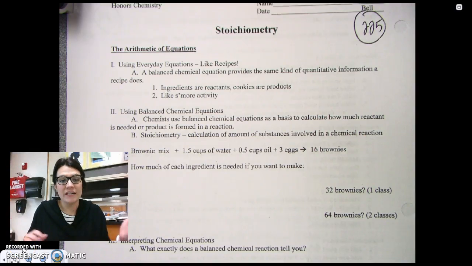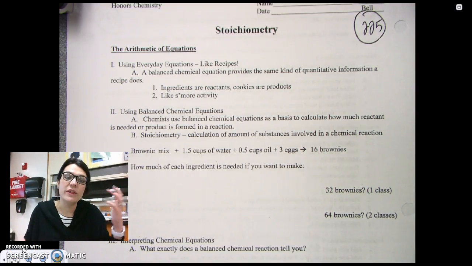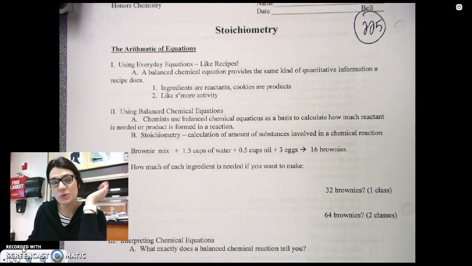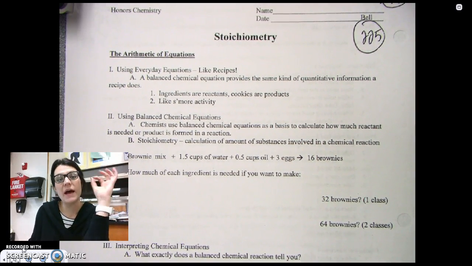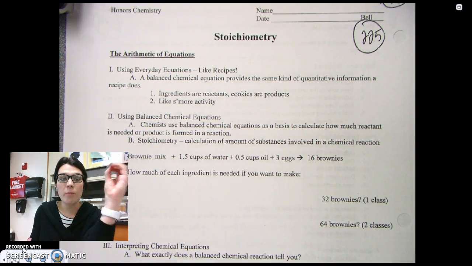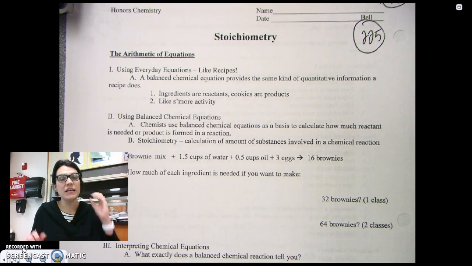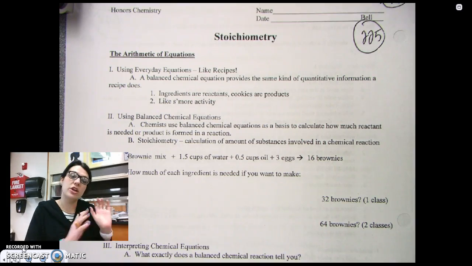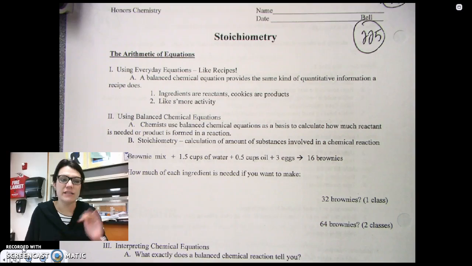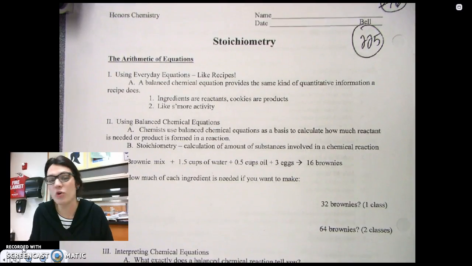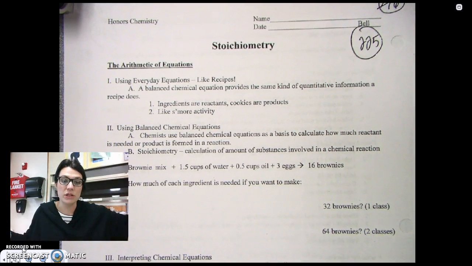Okay, we've already kind of started this unit with our s'mores lab. So stoichiometry is our next unit, and we're going to use the concept of balancing equations and the mole, and be able to relate the reactant side of the equation to the product side of the equation. Now, stoichiometry is kind of a scary word, and I think it's kind of funny that nobody really explains what the word means more times than not to make it less scary.